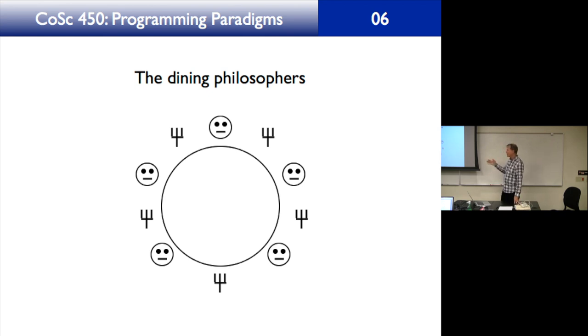Okay? But now, how can they eat? They have to pick up two forks. It takes two forks, right? So they pick up two forks, they eat a while, then after they want to think some more, they put the forks down, and then they pick up the two forks, and they eat, and then they think, eat, and each one of them is doing this concurrently. Are you with me? Now, the question is, how can we simulate the concurrent eating and thinking of these philosophers? The solution that we're going to use to this problem is using semaphores, okay?